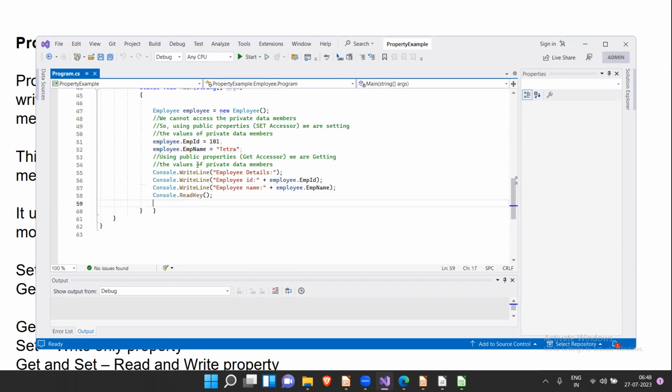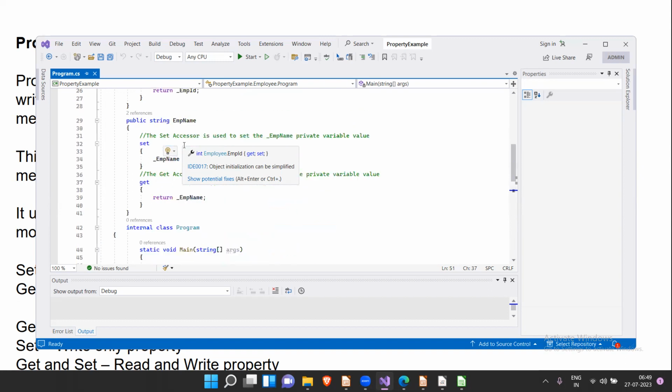So when it executes this first line, EmployeeID understands, okay, you're assigning 101, but EmployeeID is a private variable. And if I need to assign a value to a private variable, I should have some kind of accessors available in my class.